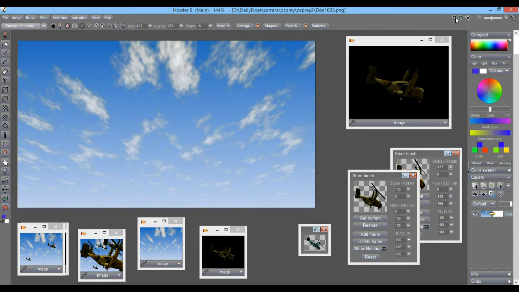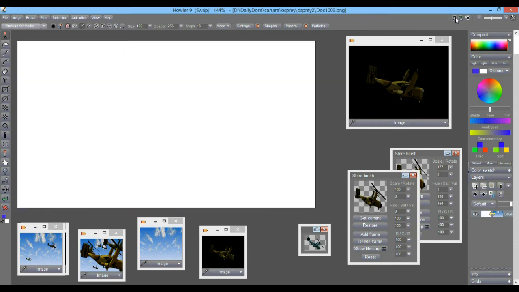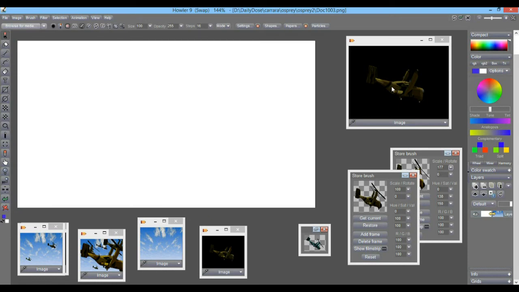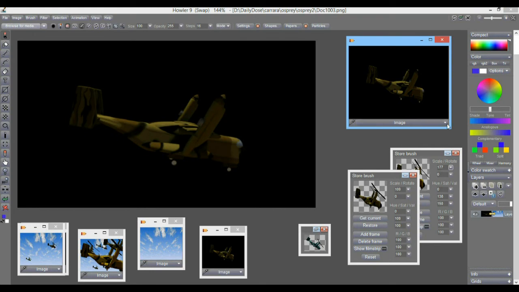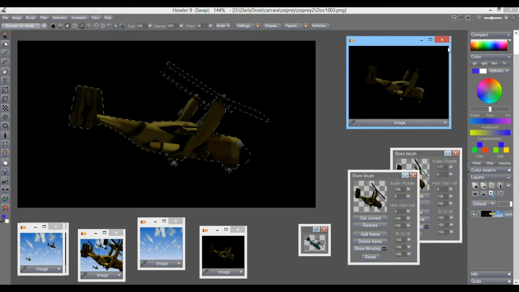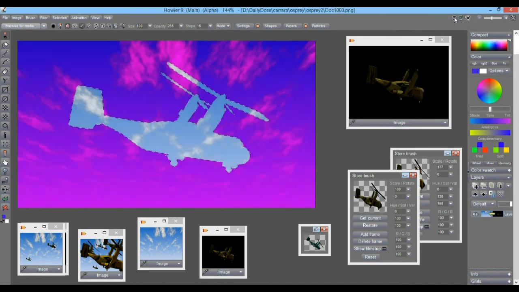All right, so that's really an interesting tool also, because you're looking at the back side of your canvas. You have the front side, you painted or you loaded an image in. Now you'd like to put something else on the back side and then kind of rub it through or bring it in, right? So one way to do that is, in fact, go to the swap image, click here to restore that right into this, right? And also the alpha channel, go replace alpha. Now switch back on the main, and you still have that alpha selection here, right?